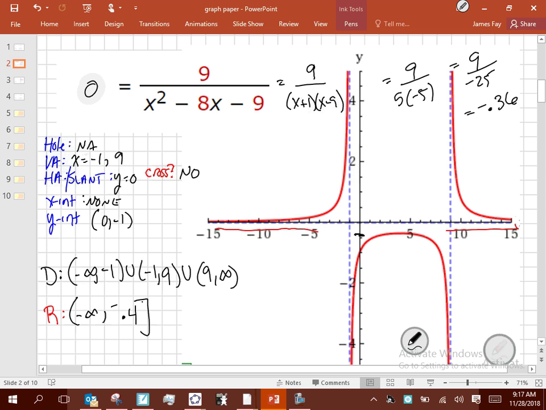I guess the main reason for this is, what happens if I plug in 5 here? Go 9 over, what would be 6 times 4, right? Okay? So we get 9 over 24. Well, 9 over 24 as a decimal, 0.375. This would be negative 0.375. Okay? It's a negative 0.4. Would I still round that to negative 0.4?